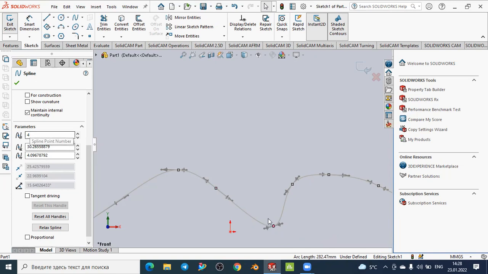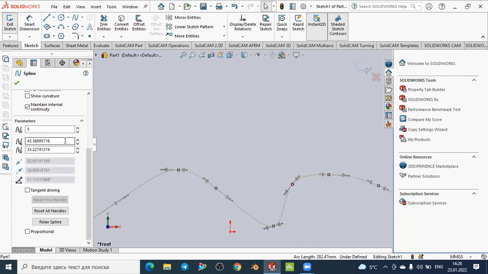It is the fourth one. Stay here, you see it is represented in this color. The same way, you can go for the other control points and so on. Also, if you would like to change the coordinates of a control point, for example the fourth control point, and locate it exactly on the origin, you can write the values 0 and 0 here.